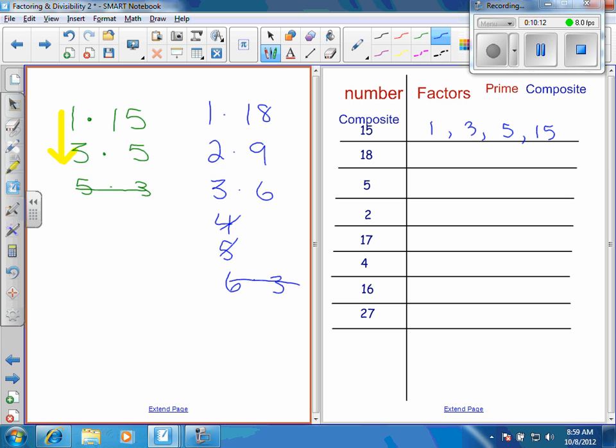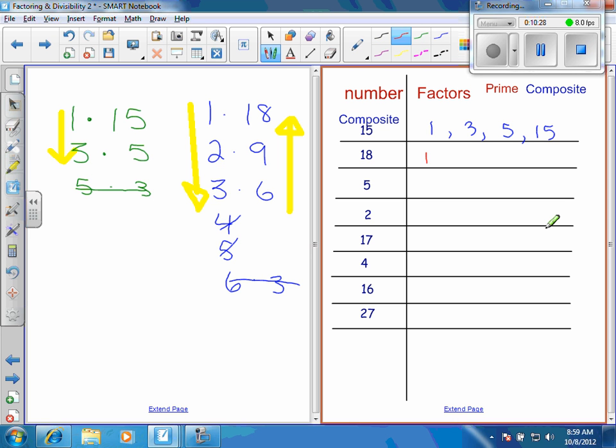So if I've gone in order, all of these numbers here and all of these numbers here should be my complete list of factors. So I'm trying to be very systematic. Your elementary school teachers might have done something called a rainbow. So watch, if you write them in order, 1, 2, 3, 6, 9, 18. Your elementary school teachers might have shown you something like this. 1 times 18, 2 times 9, 3 times 6. Did they ever do that? Some maybe, some didn't. So it's the same thing. So you want to come up with all of the factors.